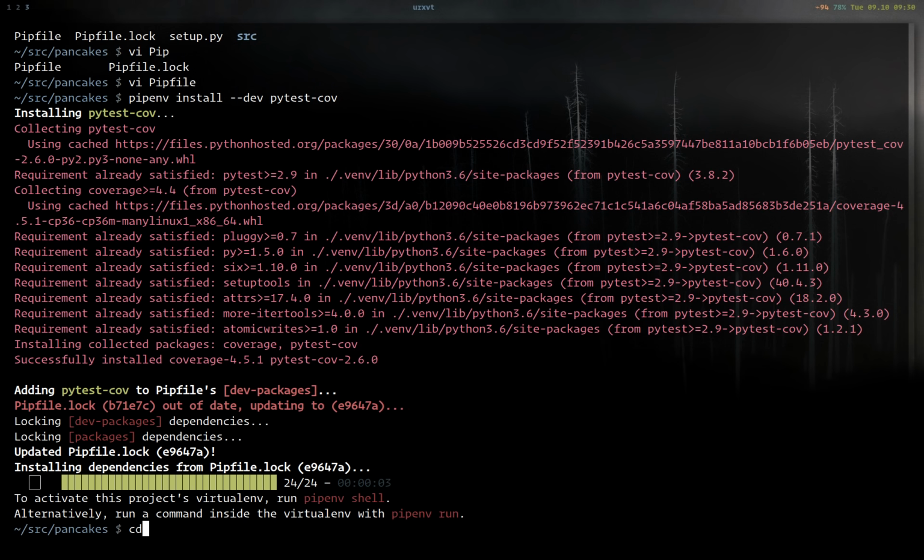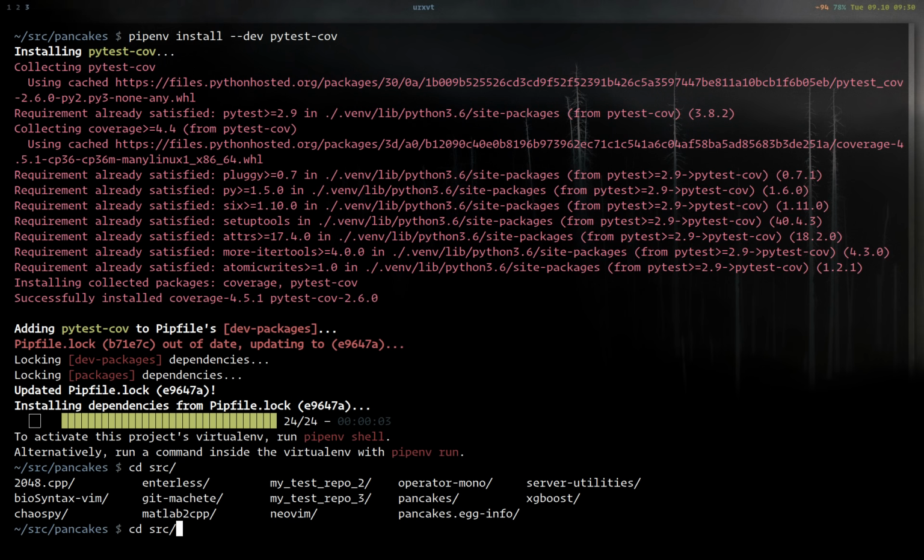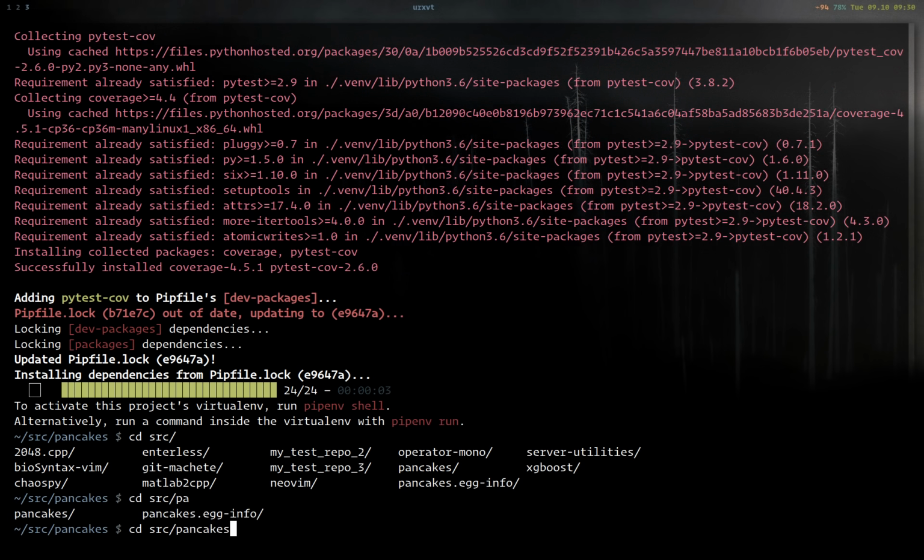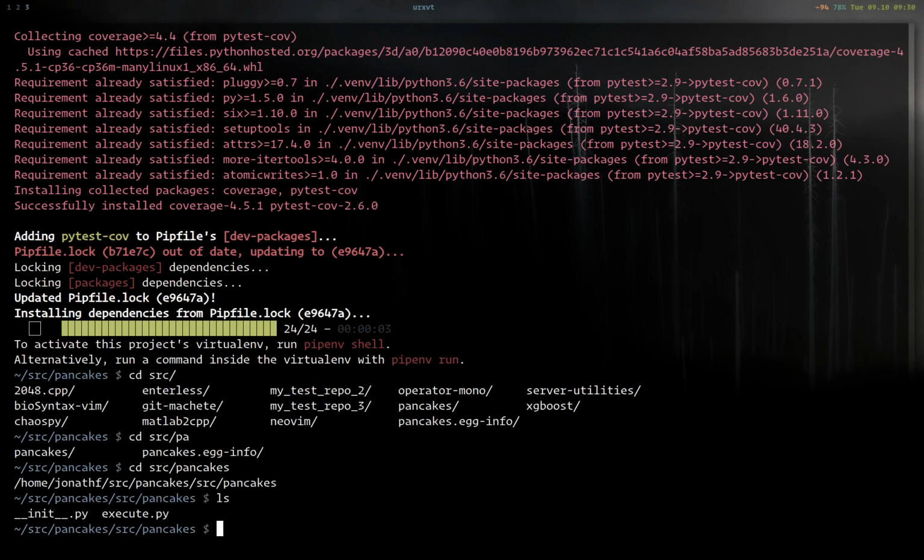So cd source and into the pancakes, and then I say pytest execute, and I say doctest modules, because I want to see what's going on with that specific file.